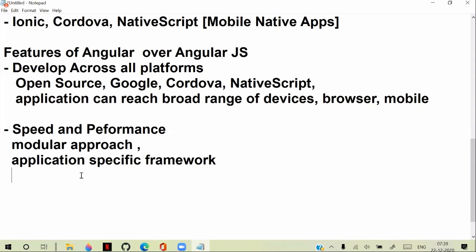That means what is required for that particular situation is the only thing loaded into memory. So it will not use a legacy library. We already learned that AngularJS uses a legacy library; Angular will not use a legacy library.